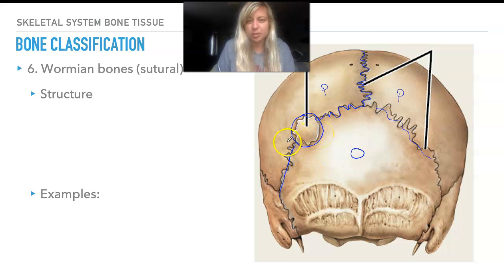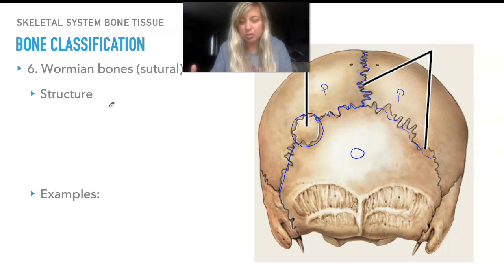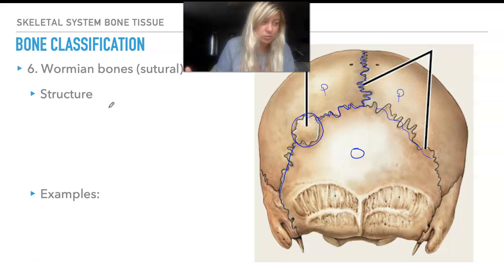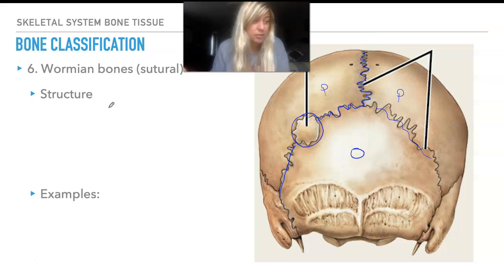So this particular Wormian bone here is lambdoid, but they're kind of like small flat bones that are found between the skull bones, and there's variation between humans in these too. So we differ in the number of them and location of our sutural bones. As you look at actual human skulls, you can look for sutural bones, because sometimes people will have a few, sometimes you'll have none, sometimes you'll have a lot in a skull.